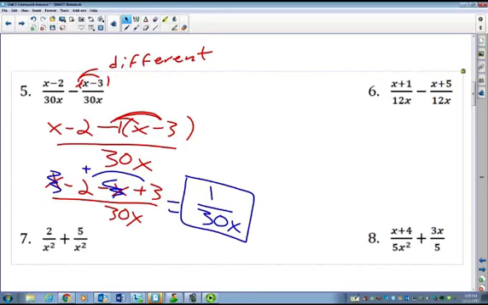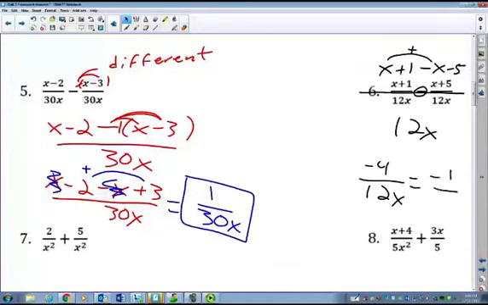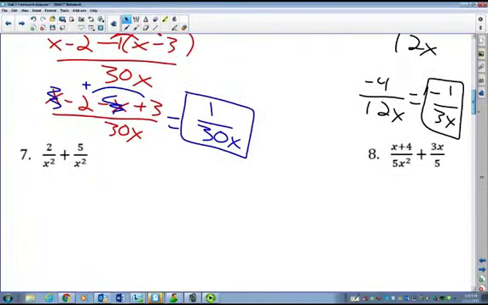Make sure that you take that minus symbol and make it a minus x, a minus 5 with your x plus 1 all over 12x. And so x and then negative x goes away. And then negative 5 with the 1 is negative 4. And so just make sure you change those signs with that negative symbol there. Yeah, make sure you change those signs. So then that reduces to negative 1 over 3x. Cool. These aren't too bad. So just make sure with those negatives.